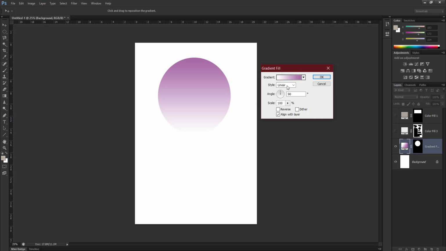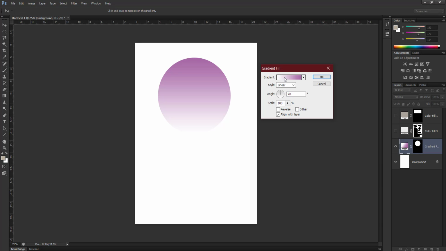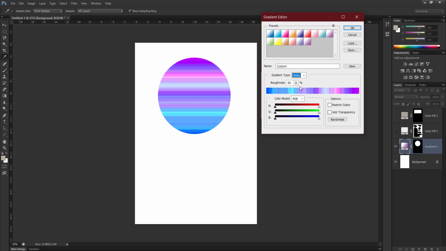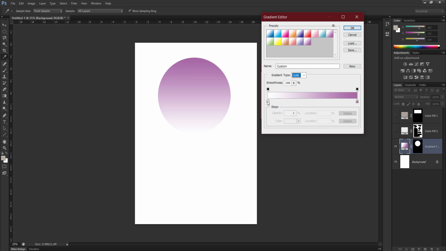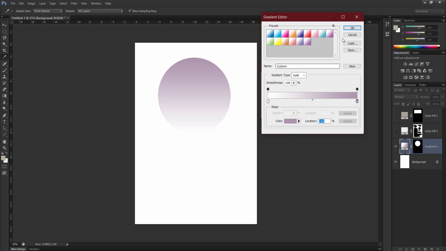You can double click, you can just click here on the color and you can choose from here. You can increase the amount of white or amount of purple. You can choose the color here, what color do you want, and so on.